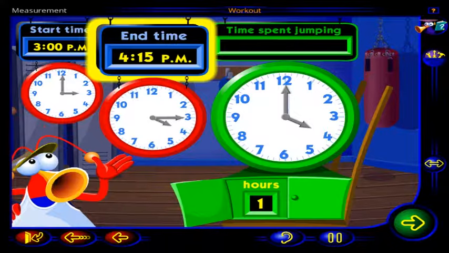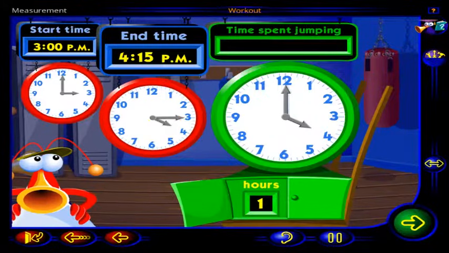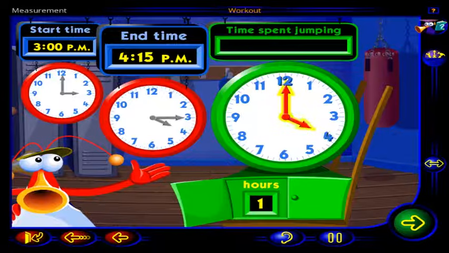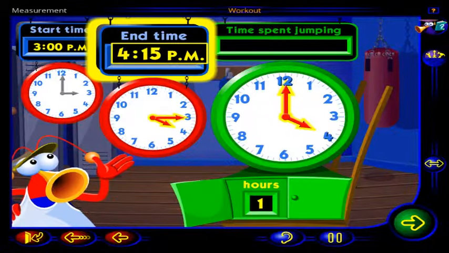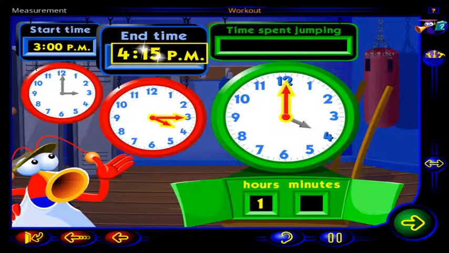But the end time is 4:15. So now we need to move the minute hand from 4 o'clock to 4:15. Drag the minute hand until this clock shows 4:15. Then click OK.